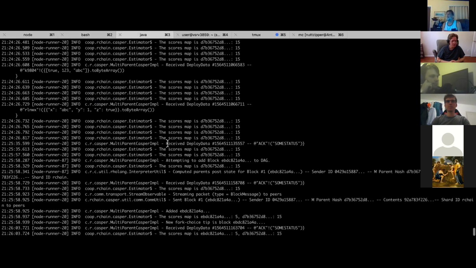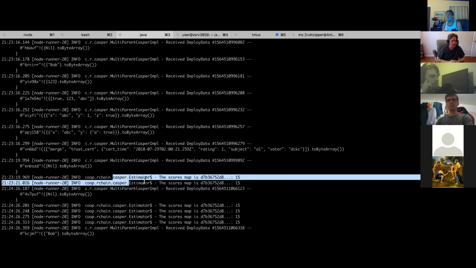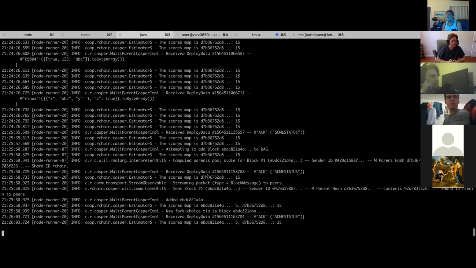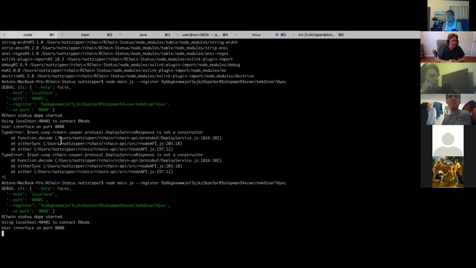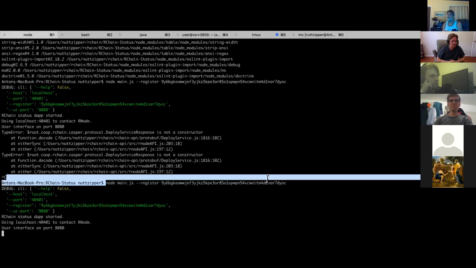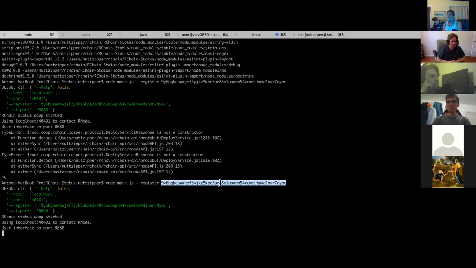Here it is. It has signs of my previous deploys and proposals. And this is the command line. You should pass the contract register address in the registry. When you deploy the contract and propose a block, this contract should be in the registry. And this is its address.